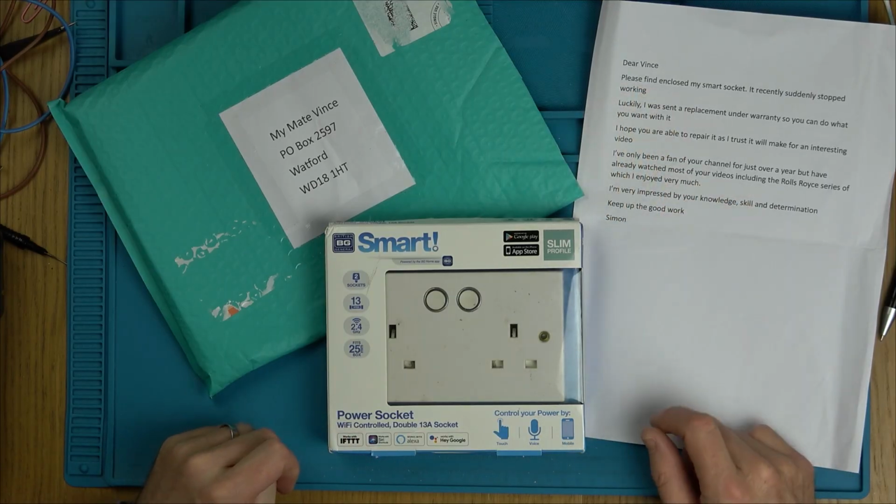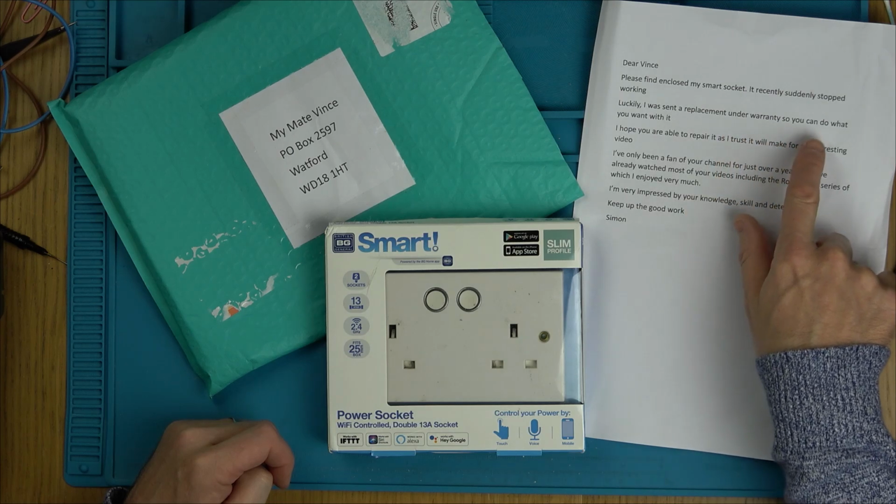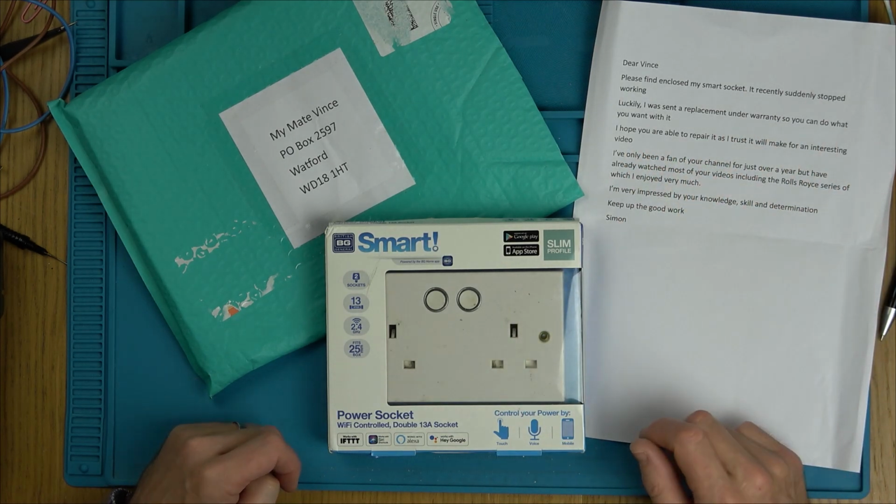It says, "Dear Vince, please find enclosed my smart socket. It recently suddenly stopped working. Luckily, I was sent a replacement under warranty, so it can't be that old. So you can do what you want with it. I hope you're able to repair it, as I trust it will make for an interesting video.